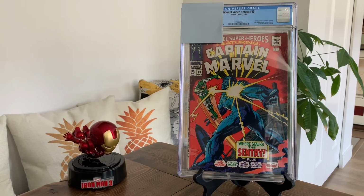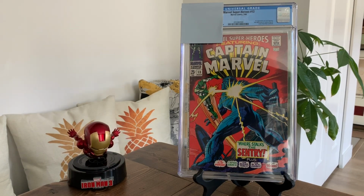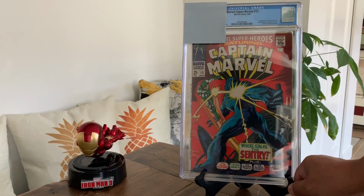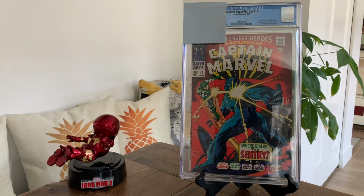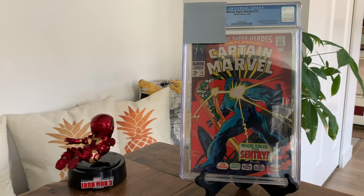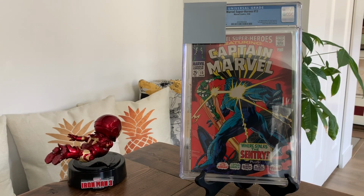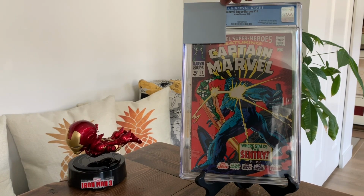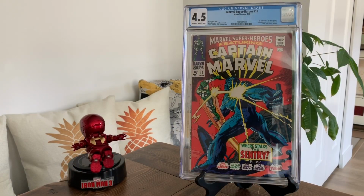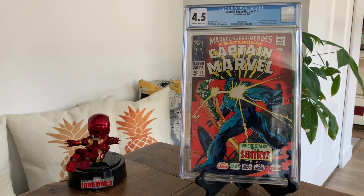And she is already in the MCU as Captain Marvel, our resident and very famous Mary Sue, if you know that term. But that's neither here nor there. This book is definitely hot and definitely has value. My prediction for this one is 5.0, so we're looking at a mid-grade. Let us now see what CGC says. 4.5. Oh, come on! Yikes. Okay, my prediction is wrong, but off by half a point.